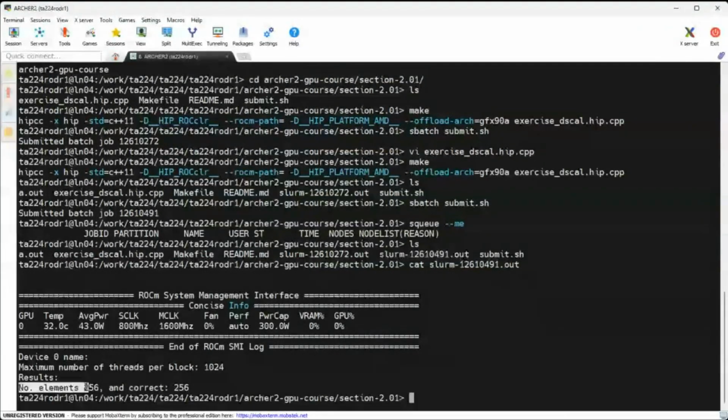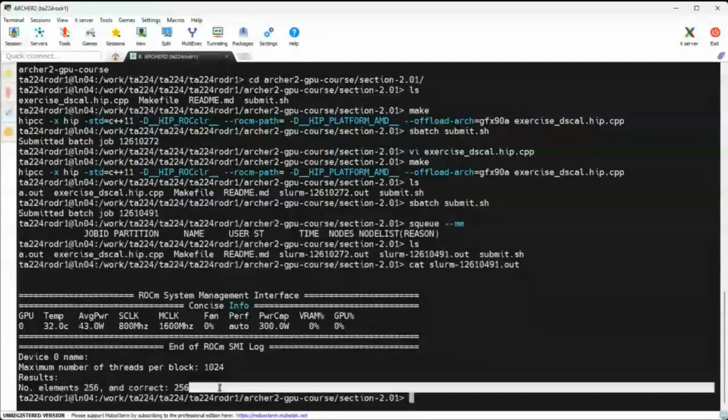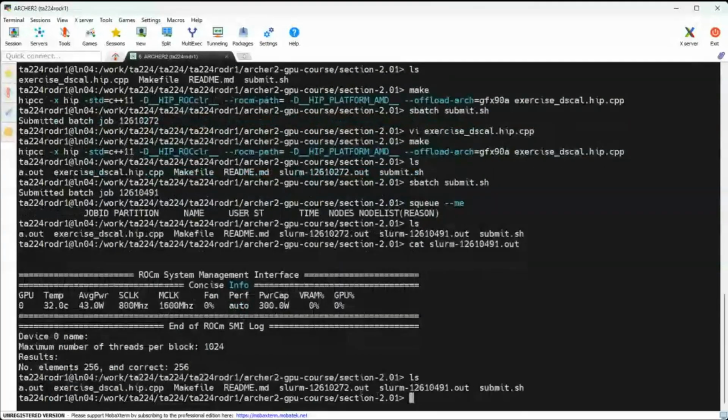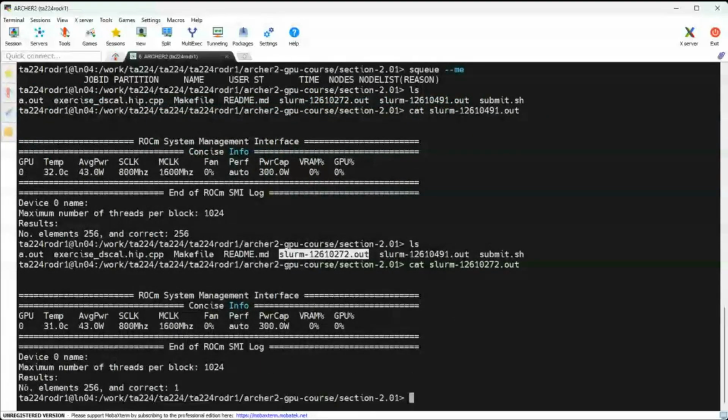The number of elements was 256, and correct 256. I will check, for instance, the previous run that was without modification. Cat. So yeah, here I get the number of elements is 256, and the number of correct ones is 1.